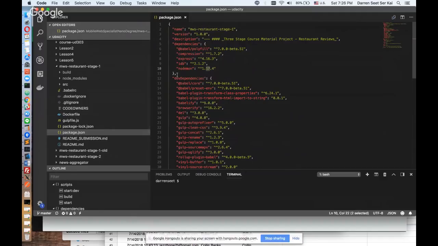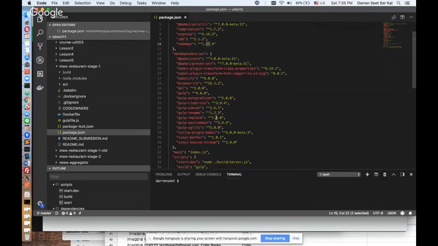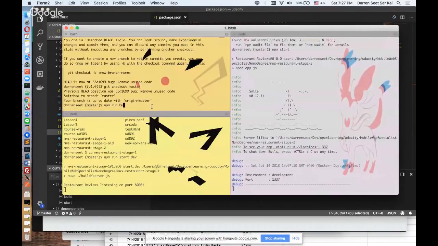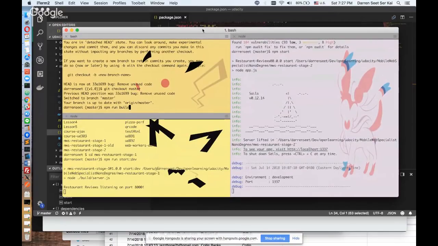And for another thing with the package.json, for my case, I like to create scripts in npm. So when you look at what I did here, I could do npm run build. So this is actually a command here.